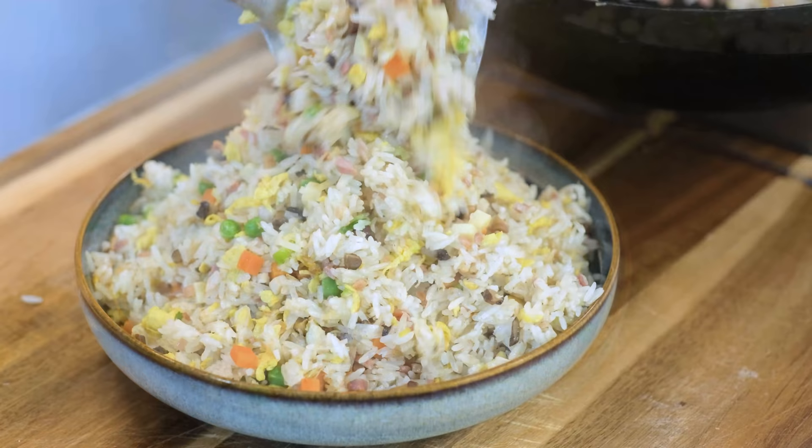Thanks to YouTuber Uncle Roger, I now get so many comments on my fried rice recipes asking where is the MSG. The truth is we don't use MSG in authentic Yangzhou fried rice. In this recipe, the sea cucumber, scallop, shrimp, shiitake mushroom, chicken, and egg have a high content of flavored amino acids such as glycine, alanine, and glutamic acid. When seasoned with salt, they become the sodium salt of amino acids. MSG — monosodium glutamate — is an artificial, pure single type of amino acid salt. If you add it to a dish already well balanced with all kinds of natural flavor amino acid salts, it's not going to do anything. That's why we don't use MSG.